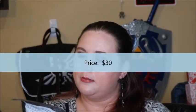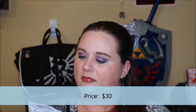And finally, the two variant products. I got what I think of as the good variation, because they were also sending out like deluxe sized hand and body creams from Ahava and stuff like that. And I was like, if I get a freaking hand cream, I'm gonna scream. But I didn't. Although now I'm kind of scared of this thing. I've seen a lot of people trying this out and it's screwing up their face, so we'll figure this out. This is their Demovia Lace Appeal Black Bamboo Charcoal Peel Off Mask.